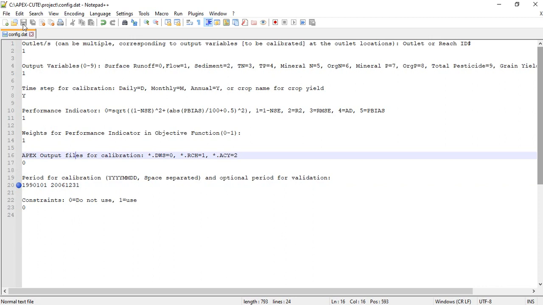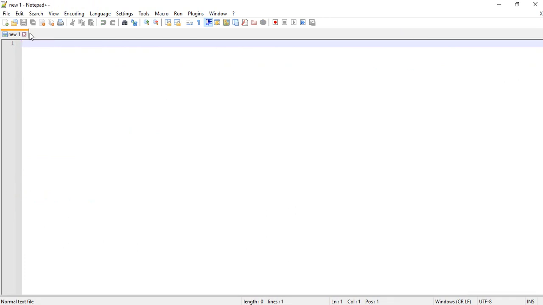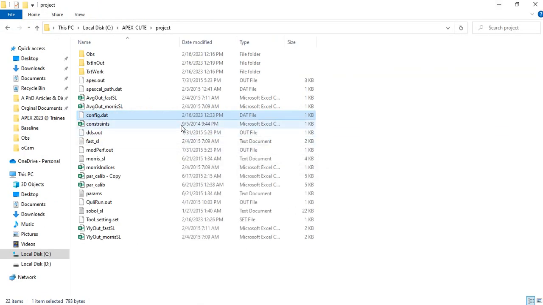So this is zero. But if you like to use constraint, set this one. I'm going to show you if you like to use constraint here. There is a constraint Excel file here.